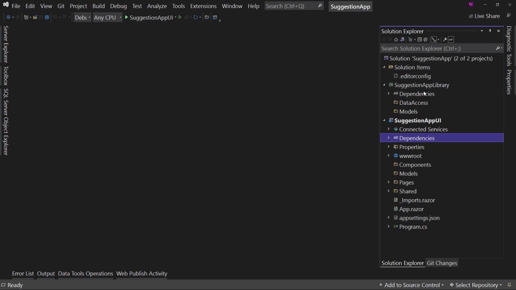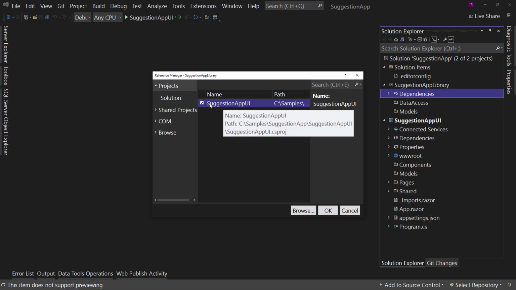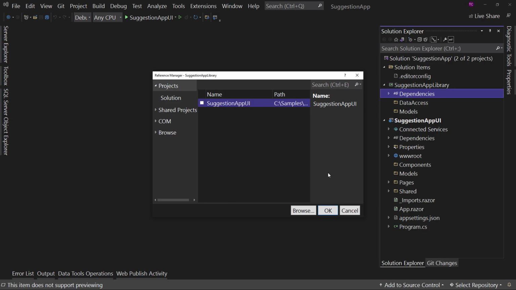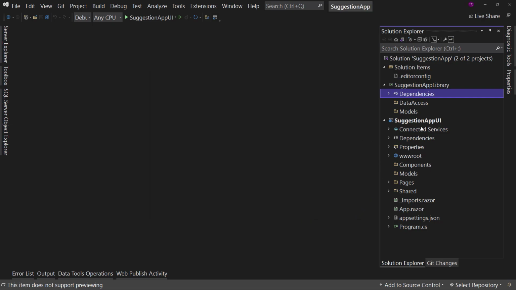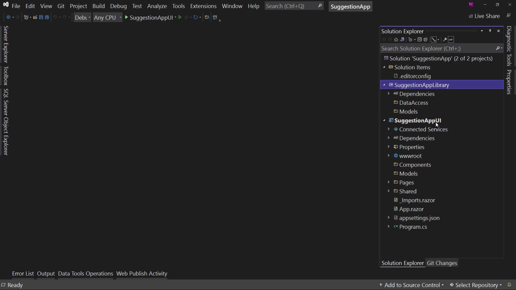It does not create a reference the other direction. The library will still never know about the Blazor app project. And you cannot add a reference the other direction. If we tried, this would create a circular dependency. The reason it's a big deal is that right now the dependency only goes one direction, meaning the user interface project relies on the library project. Because that is true, the first thing that has to happen before we can build the UI project is to build the library project first and get that DLL.